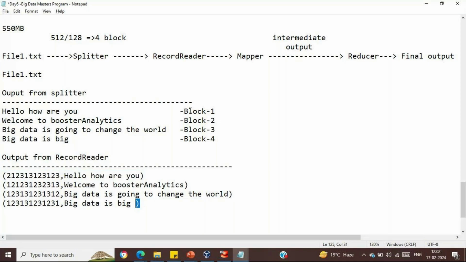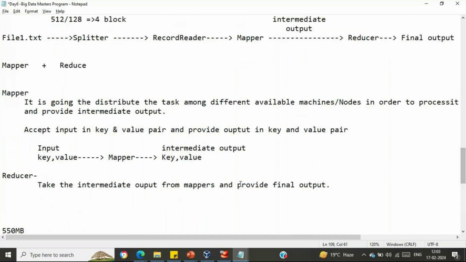Now we will be able to feed it to the mapper, because the mapper is able to accept the data in key and value pair. So the random number has been added with each and every block of data and given to the mapper, and now the mapper will be able to work on this data. The output from the mapper is in key and value pair.